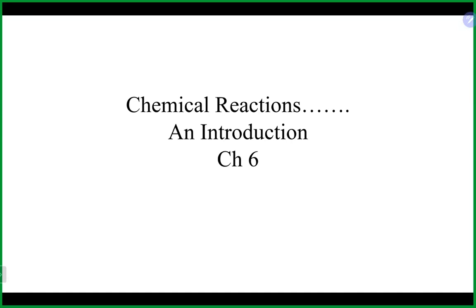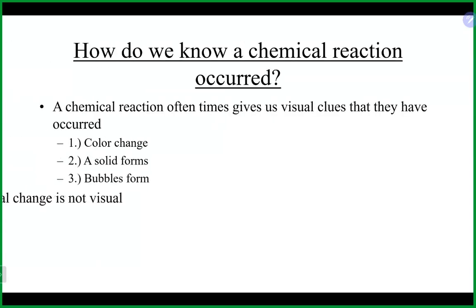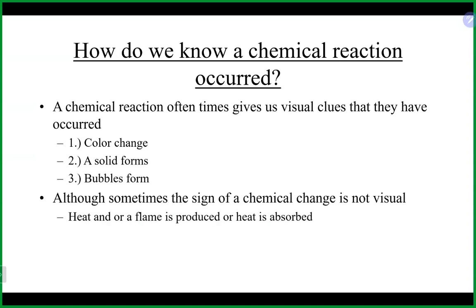Okay, so this is chapter 6, which is about chemical reactions. So when we talk about chemical reactions, that usually involves some type of chemical change that has occurred. And if you remember, chemical changes are when we start with something and we really end with something that's fundamentally different. The key there is you can't get back anything that we started from by any type of physical means.